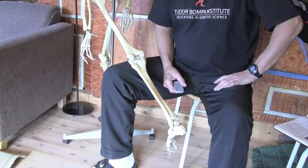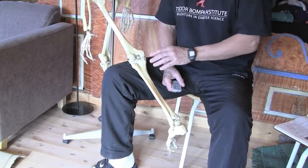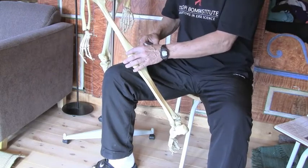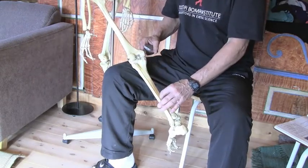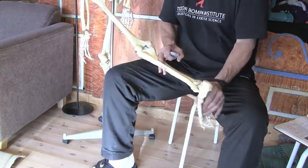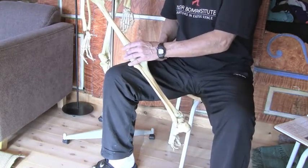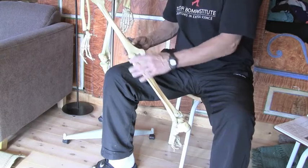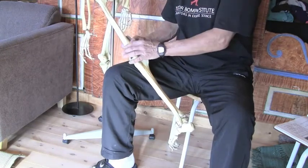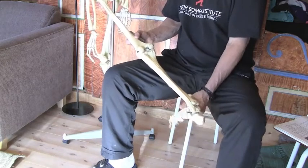There are two main muscles in the lower leg. The gastrocnemius goes from above the knee to a tendon below the knee on the ankle, and both of the calf muscles flex the ankle. The reason the gastrocnemius is on top is because we want this muscle to work when the leg is straight. We're going to have to keep this in mind when we begin to train — the leg has to be straight for this muscle to flex the calf properly.